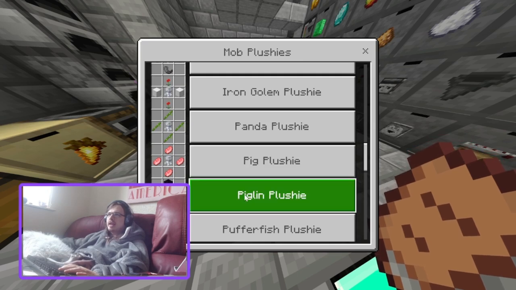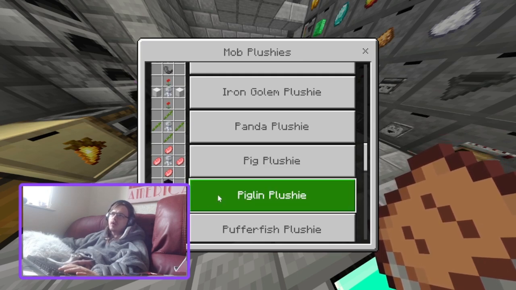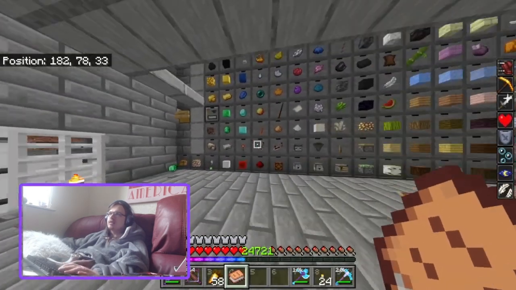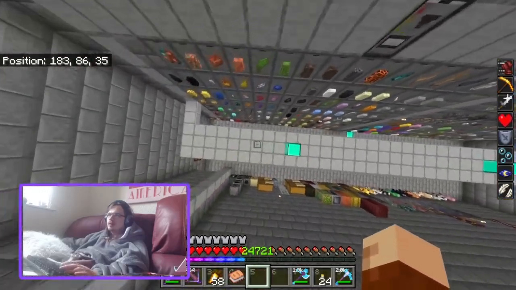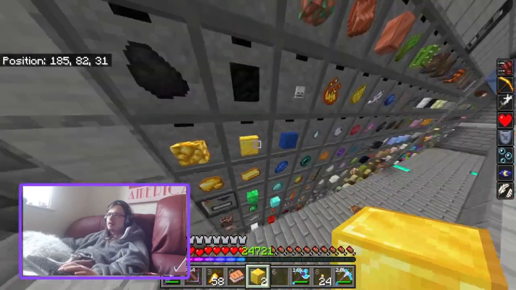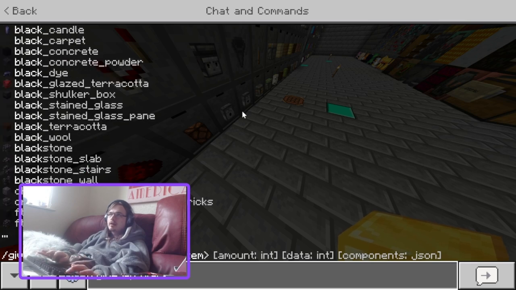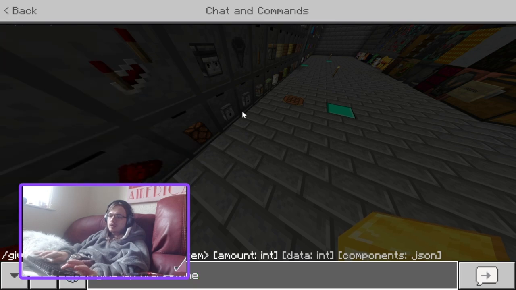Then you got the piglin plushie, which is 4 gold and 4 blackstone, I think. Interact to receive a random piglin trade. Oh, that's good. And not 4, 2. Did I say 4? Did I say 2? 1, 2. Give that a blackstone 2.